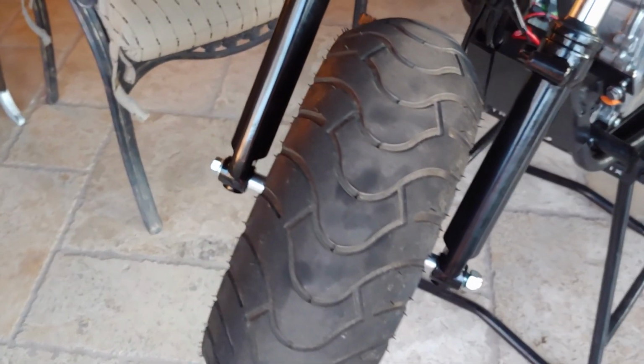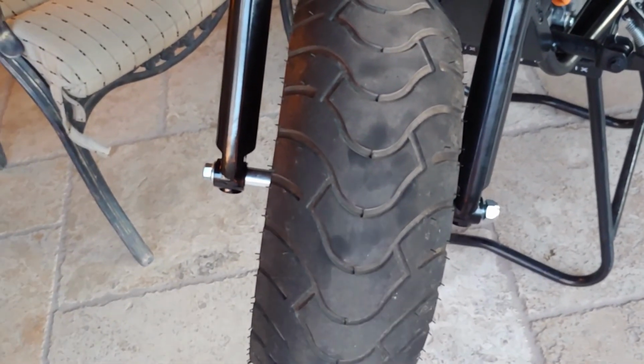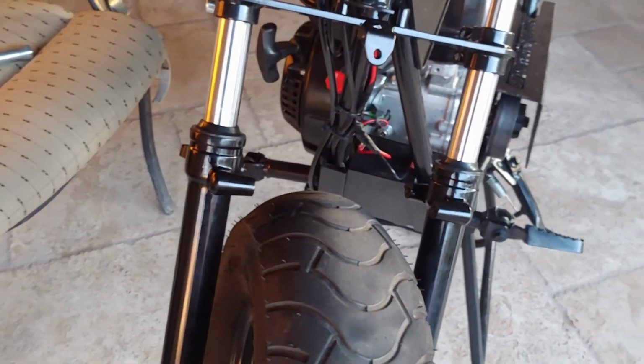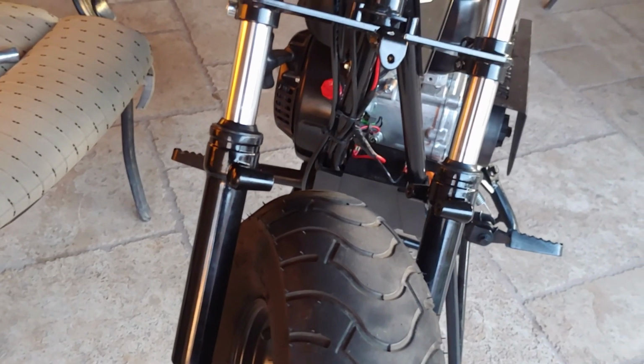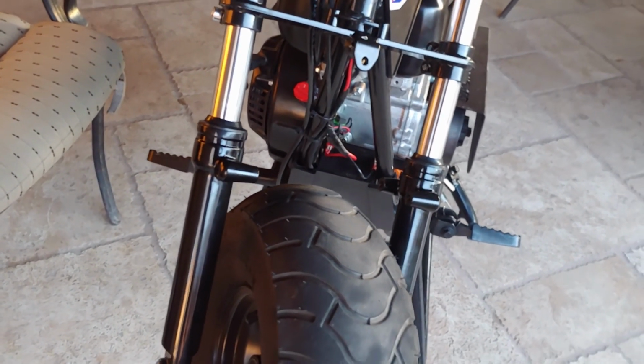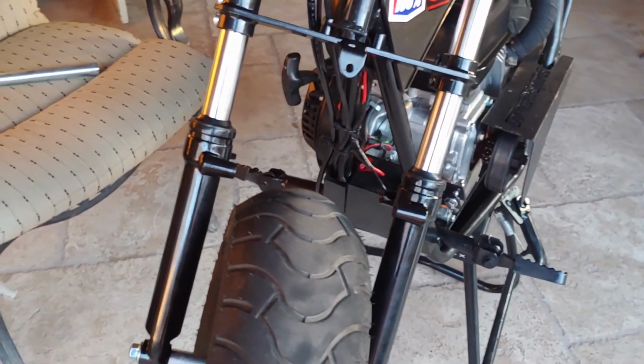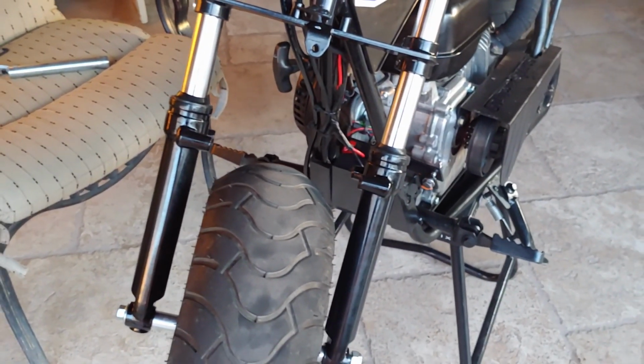So now I'm just going to go ahead and snug this up and make sure it's torqued down good, and then I'm going to put the fender on. I'm not going to bother showing that because it's pretty self-explanatory. You just tighten it and then basically that's it. And also I already showed myself unscrewing it, so I think that's good enough.